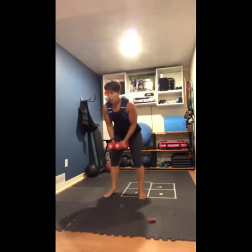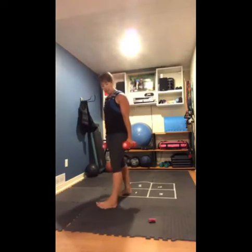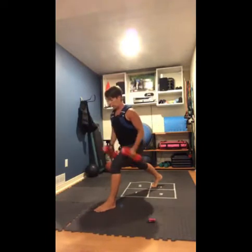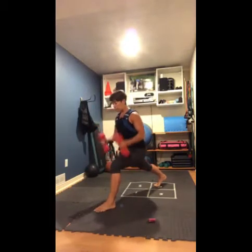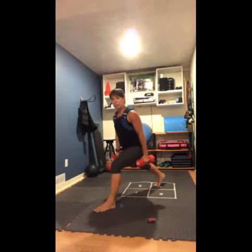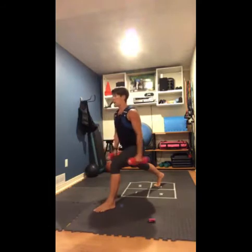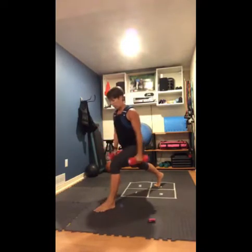Three, two, one. Okay, left leg back. Crescent lunge, hammer curl, press back. Three, two, one. Let's go. Halfway, 20 seconds to go. So our last round through these moves. We got 5 rounds coming up, 2 moves, 8 reps each. Three, two, one. Okay.